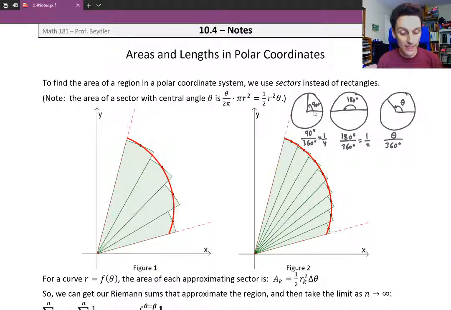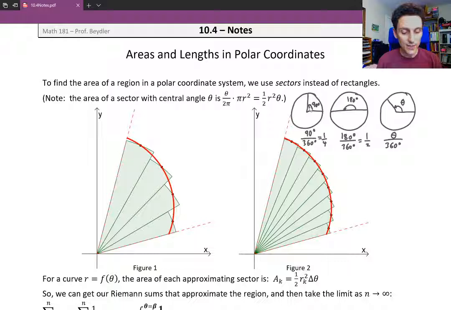Now one way of figuring that out based on the angle that the sector makes would be to take the angle, and here I'm again just in degrees for the moment. Let's say we have 90 degrees. That sector would be a quarter of the circle, right? We could take that 90 and divide it by the total angle all the way around, which would be 360 degrees for the full circle. 90 divided by 360 would give us 1/4.